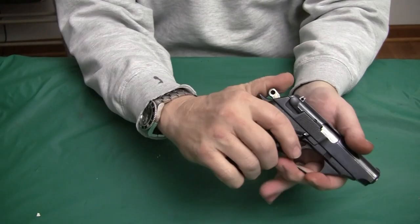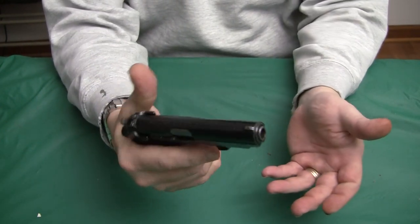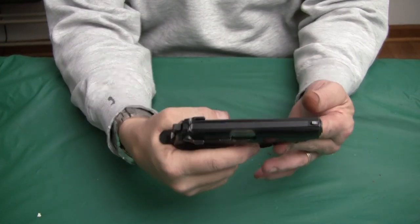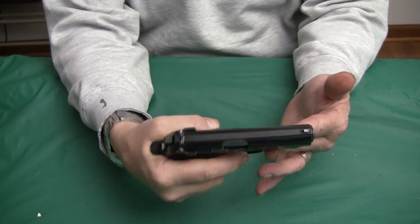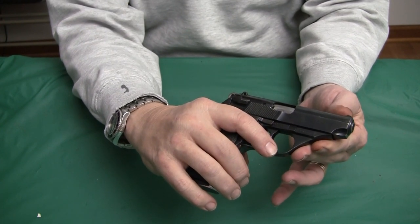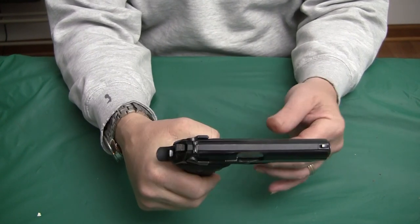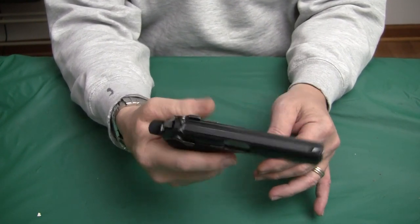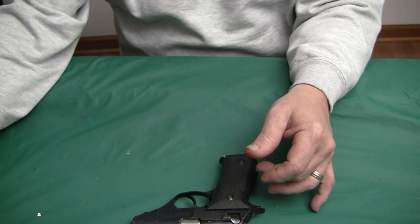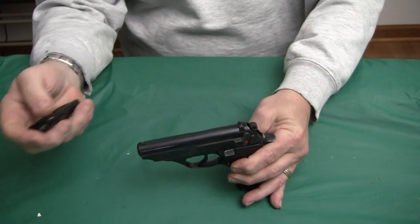I got this just for reference and as a collector's piece. This is a nice concealed carry gun in .380. I think they were also made in .32 Auto. There was a civilian .22 Long Rifle model, but I don't know if that was made in an A60. I'll have more information on that when I get around to it. So that's a quick overview — I'm going to do a shooting video and probably several more as I expand out on collecting Astra pistols.